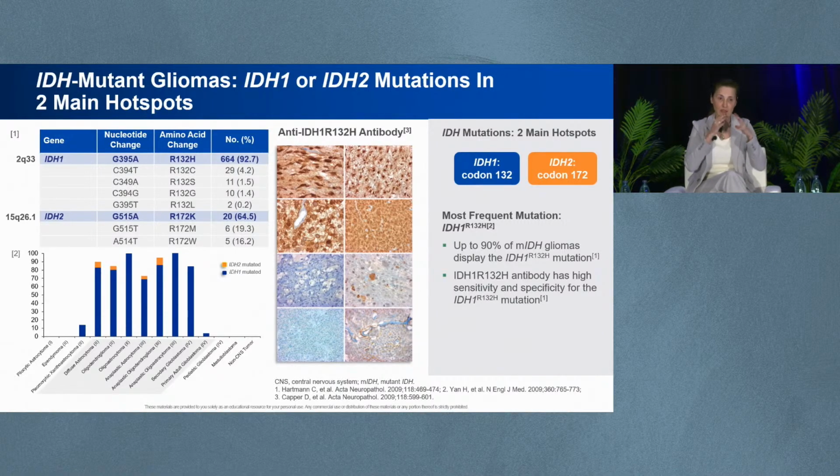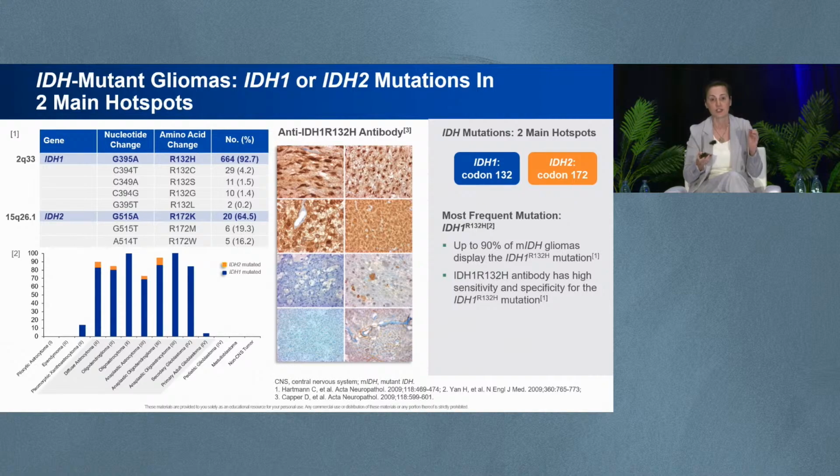So if we think about gliomas in general, what percentage of the gliomas have an IDH mutation? Well, that's not a polling question. I'll give you the answers. Approximately 20%. And of gliomas with IDH mutation, the majority, 90%, have the IDH1 R132H mutation. So it's about 90%, and the remaining 10% have the so-called non-canonical mutation, so other less common IDH1 mutations or IDH2 mutations.